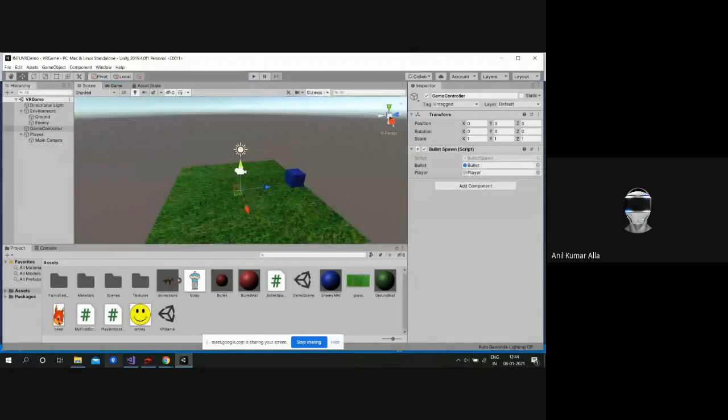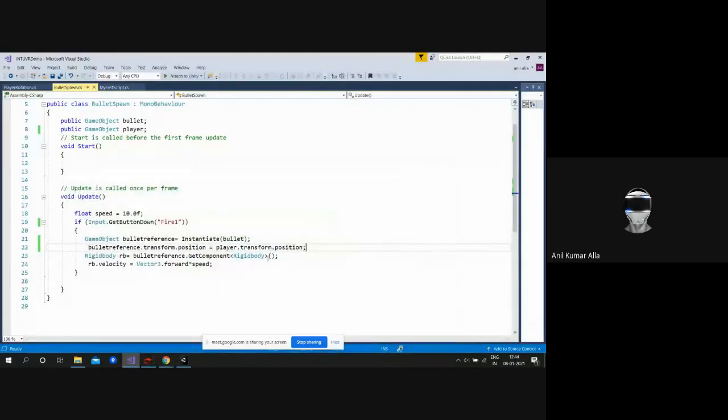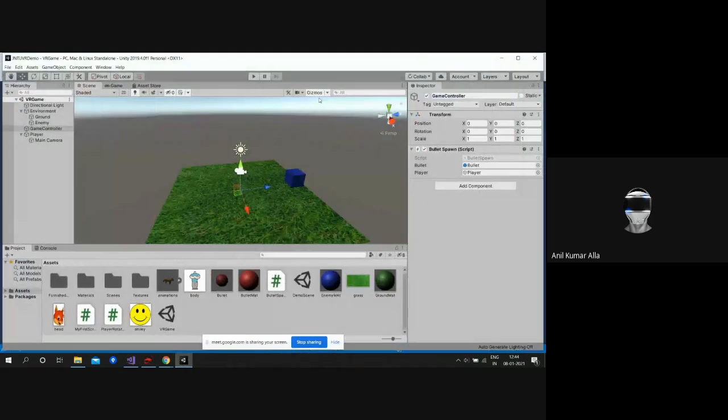So what should you do? Let's take the player transform position. I'm just saying the player transform position. Let me see if it's taking my player position or not. Let me generate a bullet and check the player position.